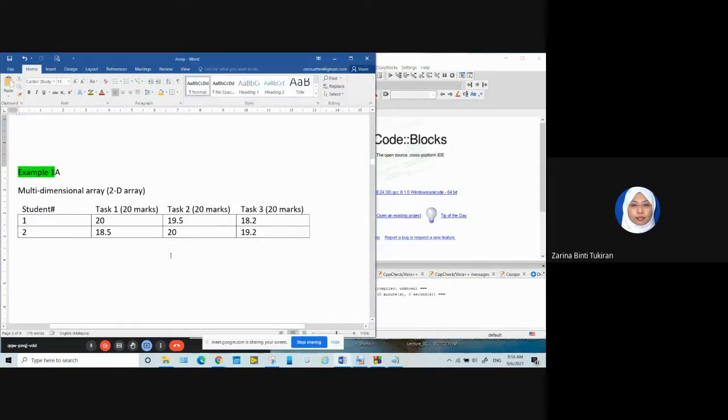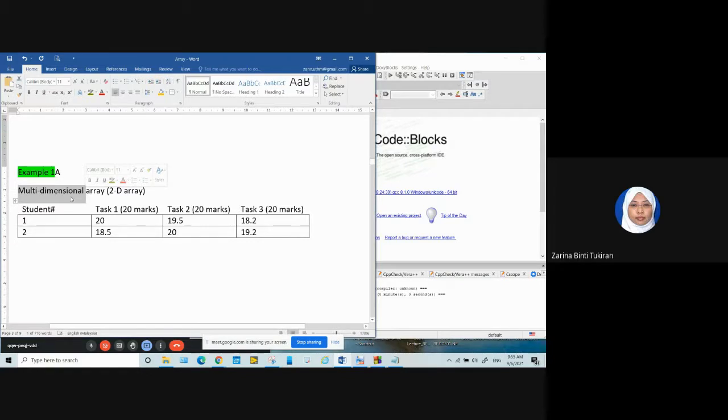Okay. So if you have this data, when you see this data, you know that this is a 2D array. This needs to apply a two-dimensional array. Multi-dimensional array here means that your program has more than one-dimensional array. A one-dimensional array consists of one row with multiple columns.